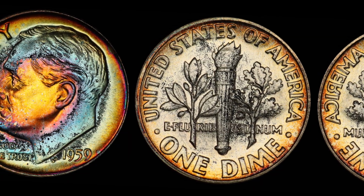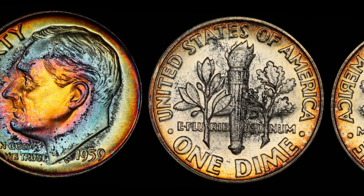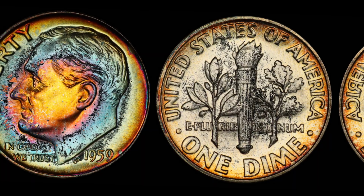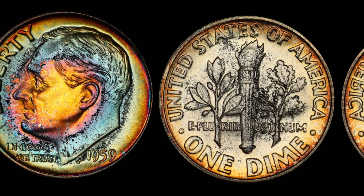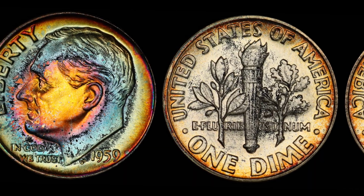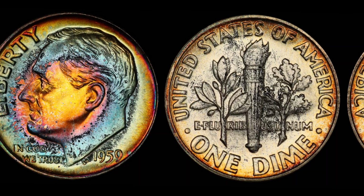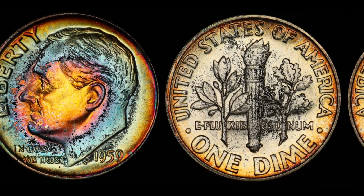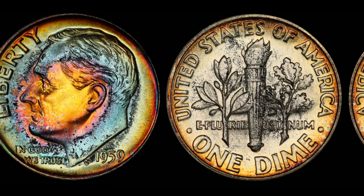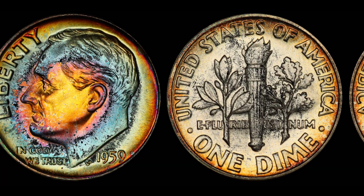This intersection of passion and financial acumen presents a thrilling opportunity for dedicated collectors keen on emerging into the sometimes turbulent waters of investment. When considering the rarity of pieces such as the 1959 one dime, we can also draw parallels to generational shifts in attitudes toward collectibles. As younger generations step into the world of collecting, their interests often encompass modern interpretations of what makes a coin valuable, leaning more towards exciting and unusual finds, including error coins that reflect the randomness of life itself. This generational shift fosters an environment that elevates not just classic coins but lesser-known varieties that carry unique histories and, as we've discussed, endless possibilities.